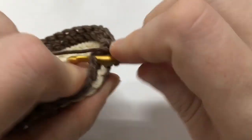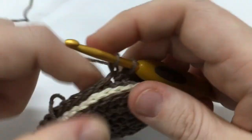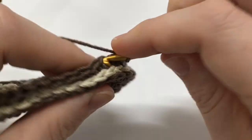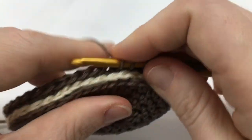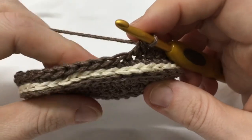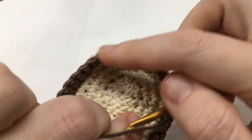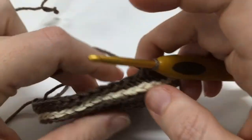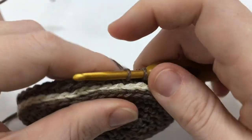One. Oops. And two. Oh, pull it through my last loop here. And now single crochet two together. Okay, and then after you do that, you have decreased this toe area where there were 16 stitches around the toe, now you have 12. And then you're going to single crochet 12 more to get you back to the beginning.